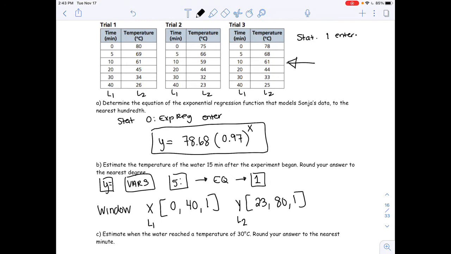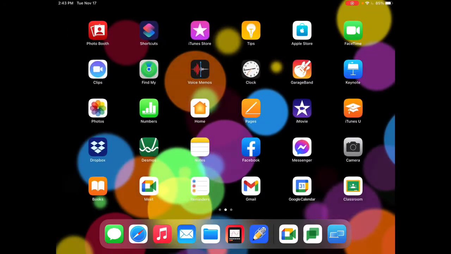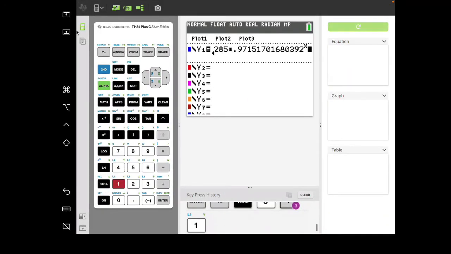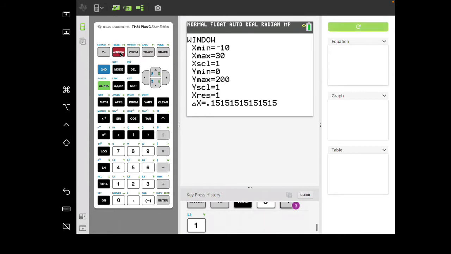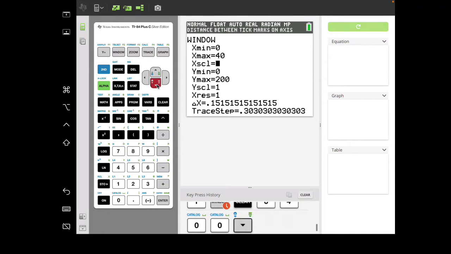So we're using the chart to figure out our minimum and maximums, and that's what we're going to enter into our window. Okay, so you're going to go to your window, and we're going to enter those values. So we said that 0 up to 40 for our X's, and for our Y's, we said that the smallest Y minimum should be 23, up to our highest value was 80. I'm just using the chart to figure that out. Now, if I need to expand it more, I can, but this is good enough. So let's graph it.